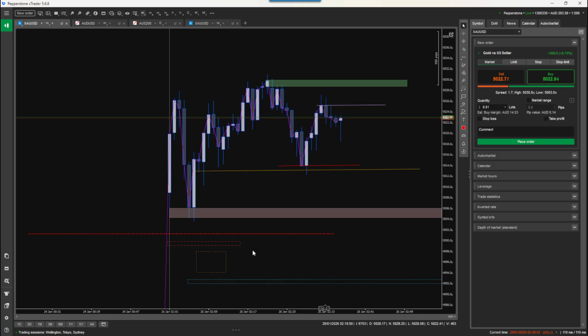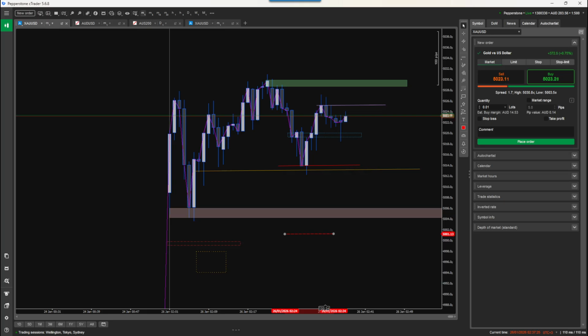Now, clearly, there's a little zone just there in this area, and it's come down, fed straight into it. Now, what's it going to do? Push up? Dotted red line down here is a 5-minute breaker structure if we want to go looking for that.